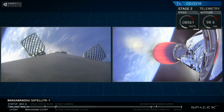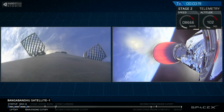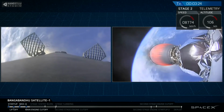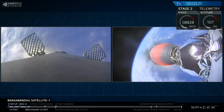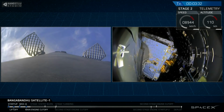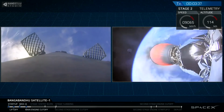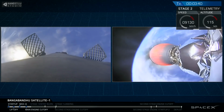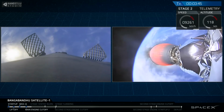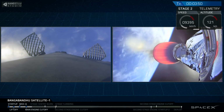The next major event is the fairing deploy, coming up just a few seconds from now. That's the second stage that will be deploying its fairing. Vehicle is on nominal. And there you see the fairings falling away behind. They're light, they're made of carbon fiber and aluminum honeycomb, but they still represent excess mass, so we no longer need them once we get out of the atmosphere.